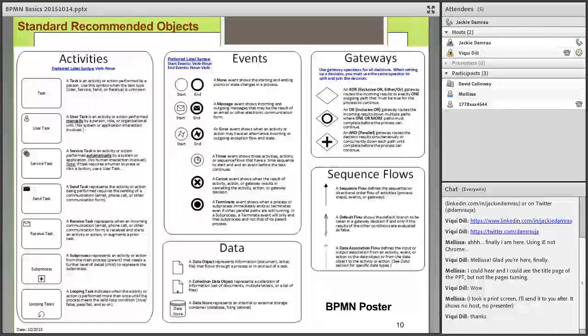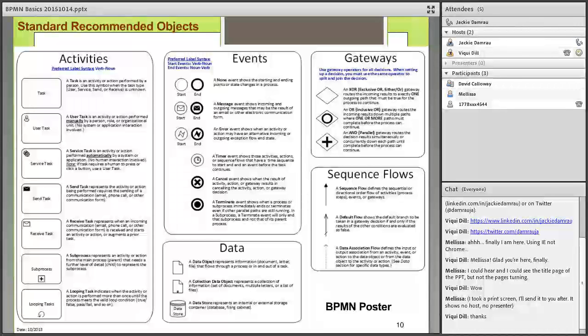Some people are still in the old school world of flowchart modeling, where they have little artifacts hanging off of their flowchart, and they want to know exactly when an invoice comes in and what's the output document or database storage or whatever that is. Your gateways are your decision points. Where do I make a decision? Where do I have to branch off? And then your sequence flows are the line connectors between objects. A solid one means something different than a dotted one.